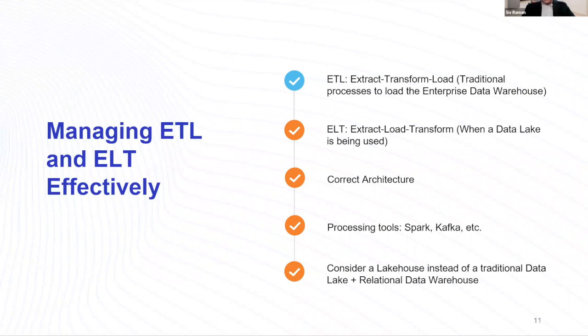So those are for processing the ETL or the ELT. But in terms of the actual heavy lifting, with these big data platforms being used widely, the processing tools have also changed a lot. The traditional tools are still available and popular, but other processing tools with much more power to process, especially streaming data or huge amounts of batch data, have become popular. So I've listed two of those there, Spark and then Kafka. And these are ETL tools that can be used for processing terabytes of data in both batch as well as streaming ways.